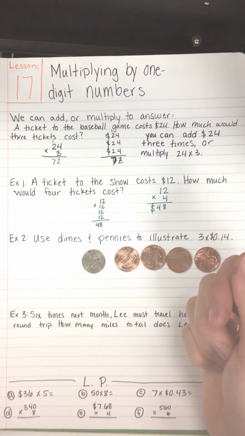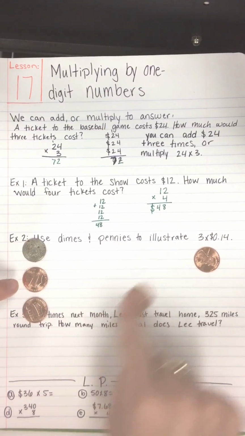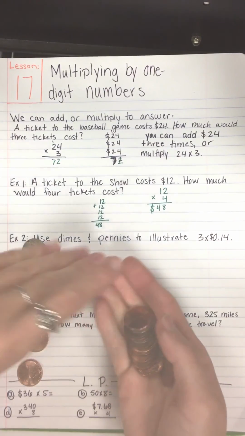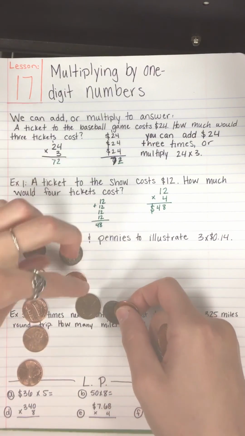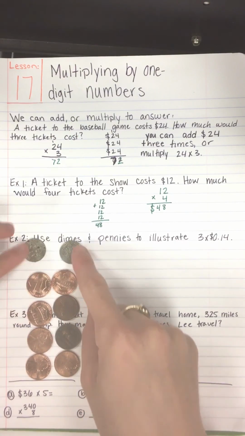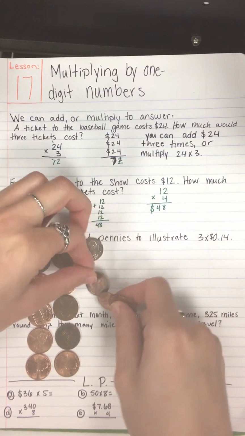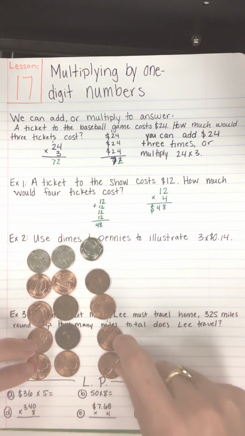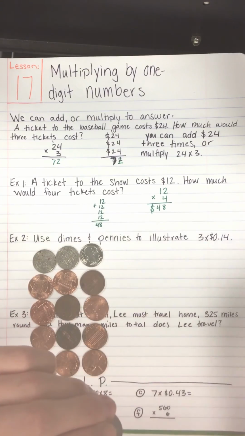Let's see. I'll row them kind of this way maybe. Just count our dimes for markers. 1, 2. I'm making kind of like an array with these to make sure that I have the right numbers here. Make sure they all line up nicely. There, the dimes are a little smaller than the pennies.